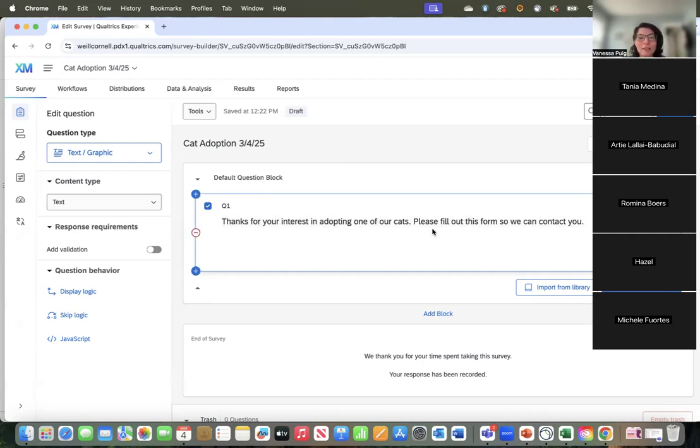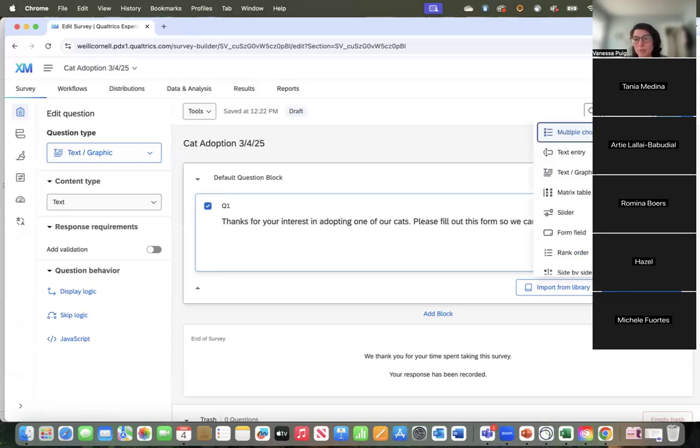So there's the context for my survey. And now I want to start adding actual questions where people can input data. So let's start. We just go to this next button, add a new question. So that's what we're going to click. And Qualtrics is giving me some options that I can add even from here. We want to do a question where we ask people for their information, like their name, their email address, and their phone number. Certainly, we can't find out how to contact these people without that information, right?